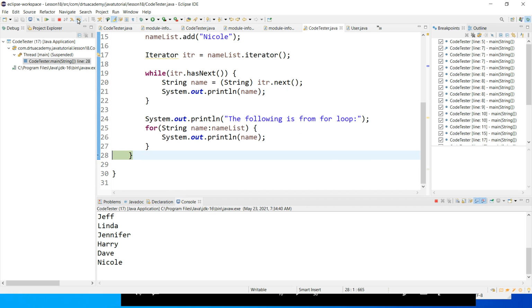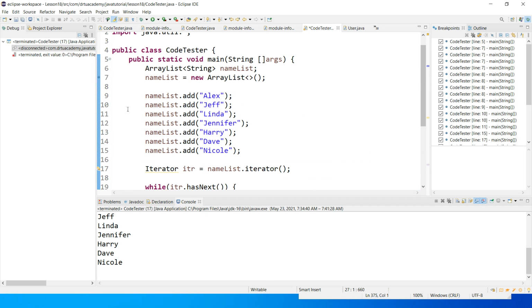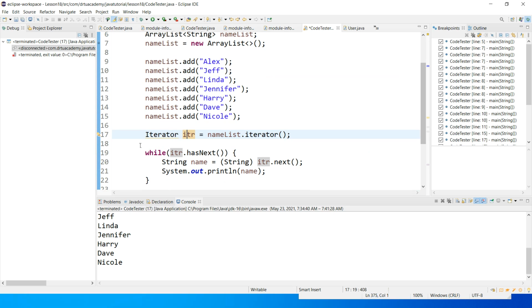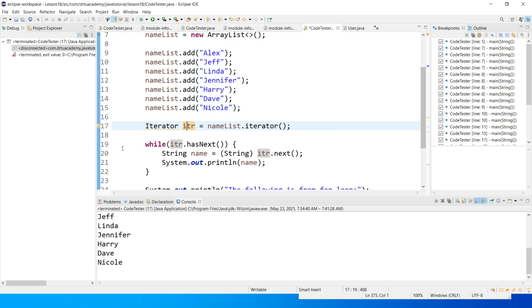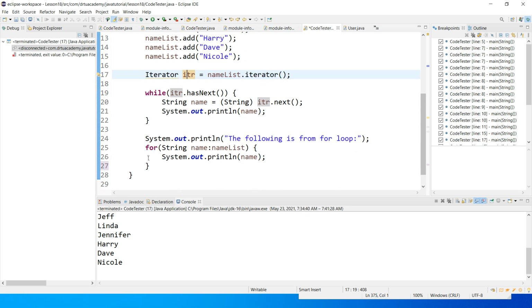Finish the loop. Step over. Here we just use the ArrayList to store the string objects, and use the iterator of the ArrayList and the while loop to loop through each string object of this ArrayList. And we also use the for loop to loop through the ArrayList.